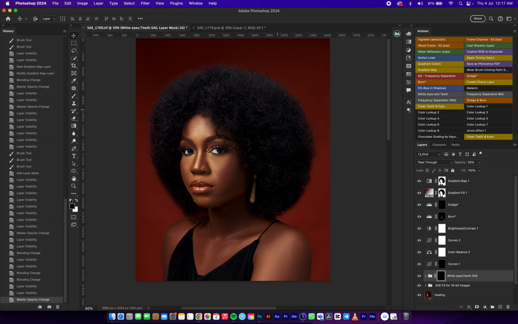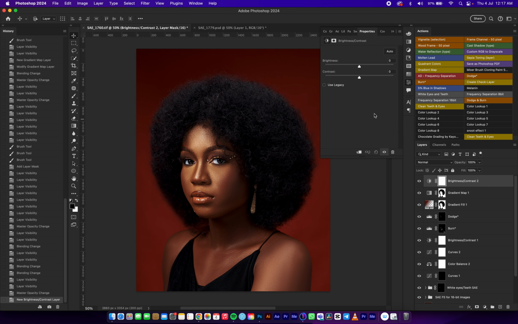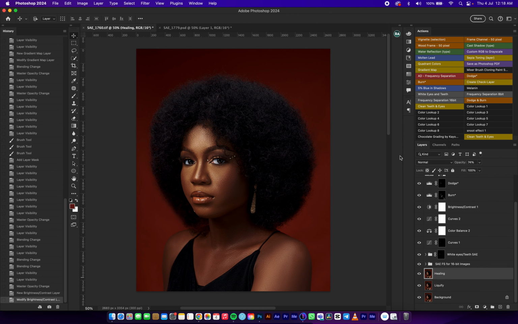I want to separate our subject from the background, so I will just go to my adjustment layer and brightness and contrast, reduce the brightness to 20, and let's click on our healing layer, select subjects.